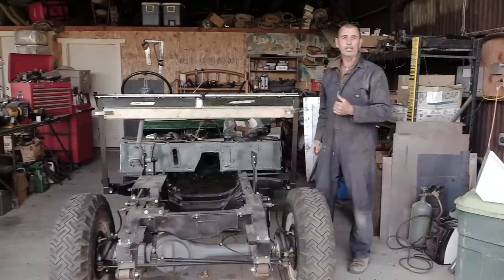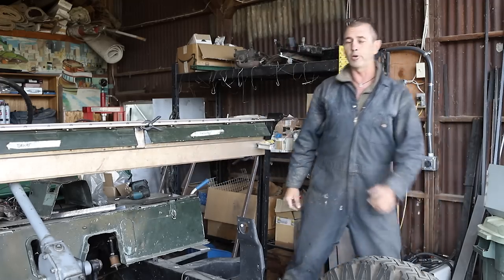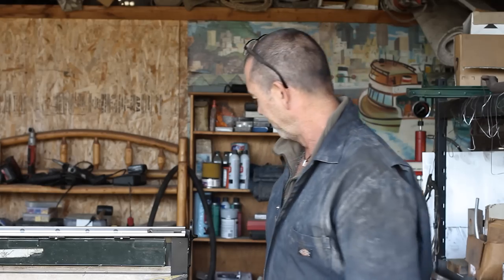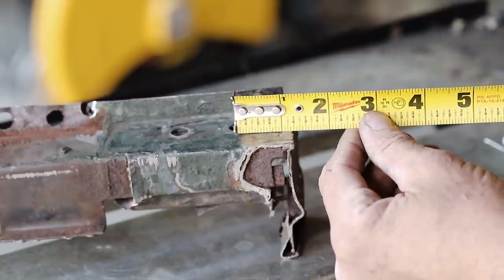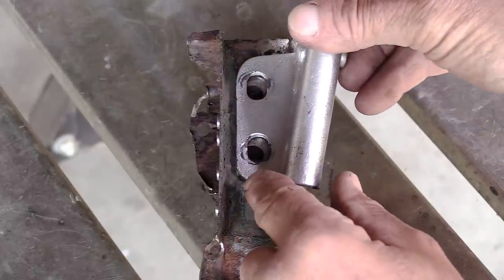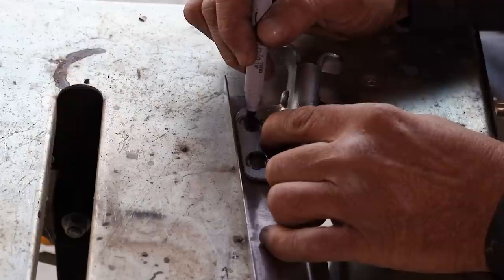This is all getting very exciting. We're just about ready to disassemble all this and put it into the jig. In the meantime, we do have to prepare that central panel and put on the hinges for the bonnet, possibly the brackets for whatever, and the rain gutter has to go on as well. The rear backing panels have our little brackets that hold our windscreen in place — we'll need captive nuts for them. The center of the first hole is one and three-sixteenth of an inch down from the top. The placement of our bracket is just slightly offset from the edge, so we can mark them and prepare to drill them out.